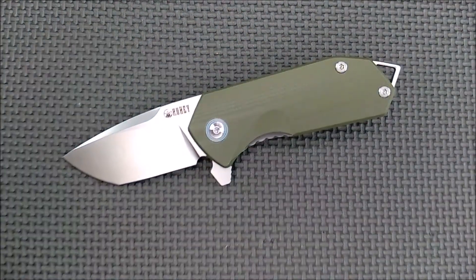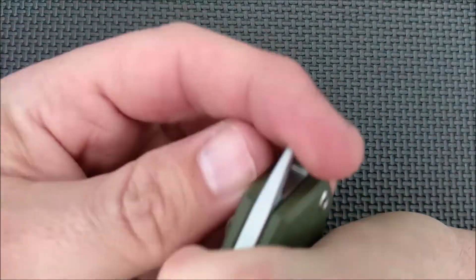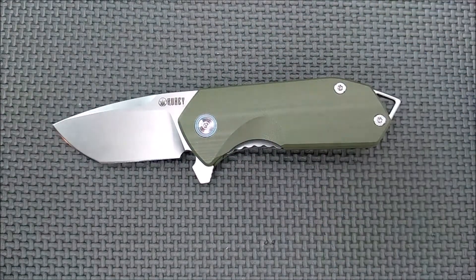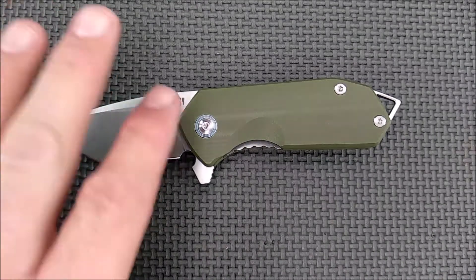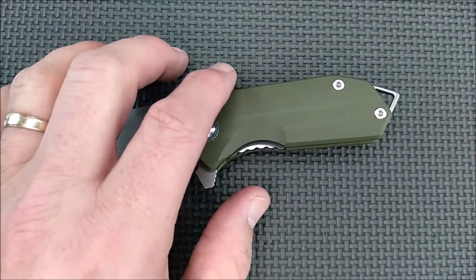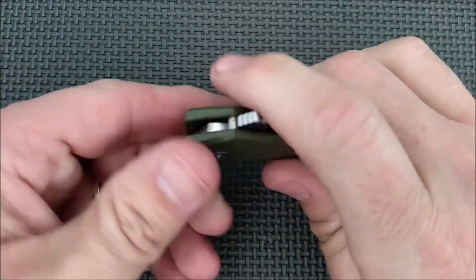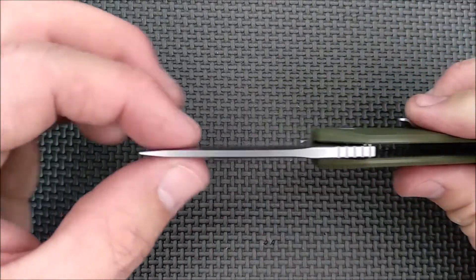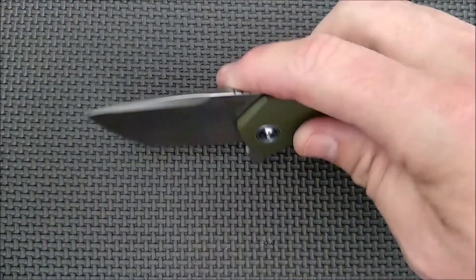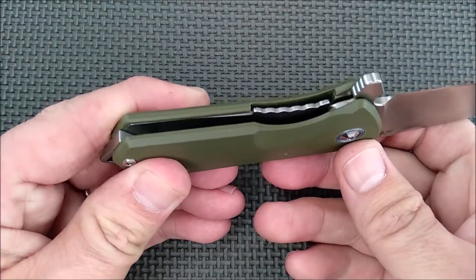Let's go over the pros and cons one last time. Pros: great lanyard hole option — you can use it as a persuader with the knife closed for pressure point activation. I like that the branding is nice and small. Very good grip for such a short knife. The body screws are awesome. The detent is wonderful. The flip action works very well because the detent lockup is solid. Alignment's great. Looks are really good. Strong blade tip. The pocket clip performs very well. The G10 is milled wonderfully — very comfortable. Good access to the lock release, which also has nice jimping on it.